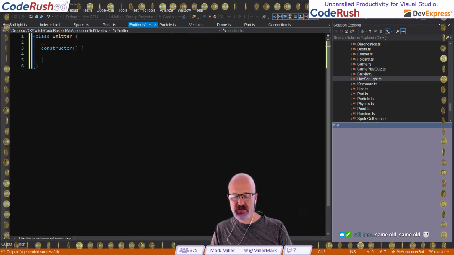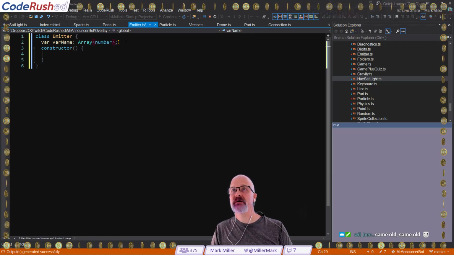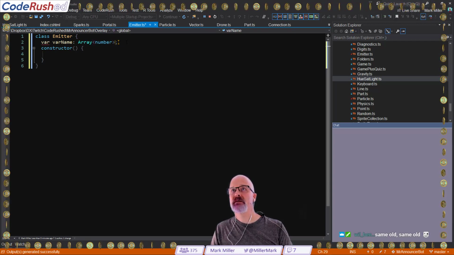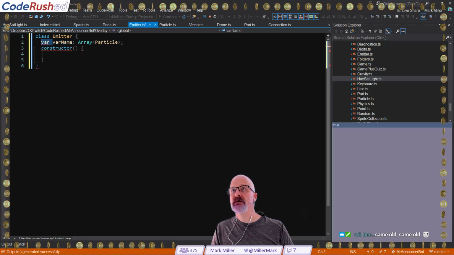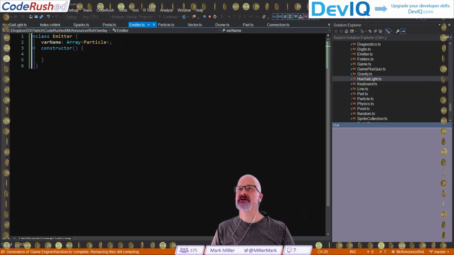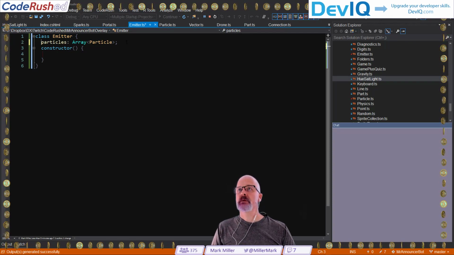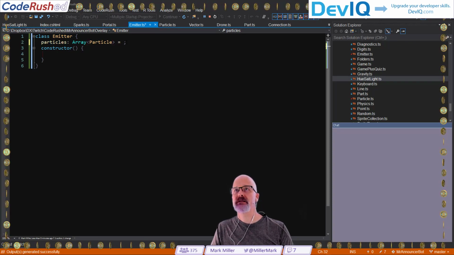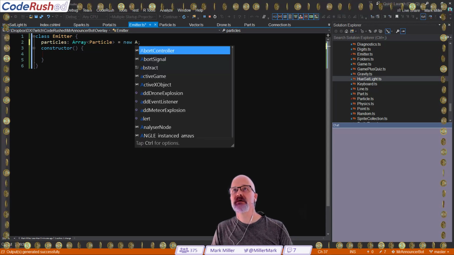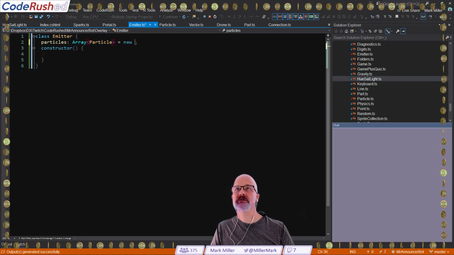No, what is it? VA.n, is that going to work? That's going to get me close to what I want, but I'm going to change that to particle, get rid of that. And am I done? Is that the correct syntax? I think that is. So this is going to be our particles. Just an array of particles. And I think I can come in here and just say new. Let's copy it. Array of particles, like that.